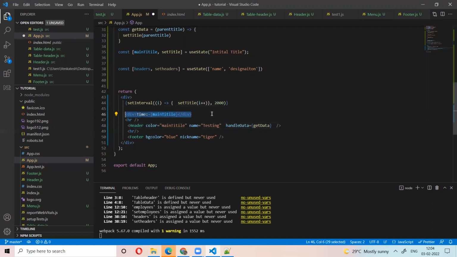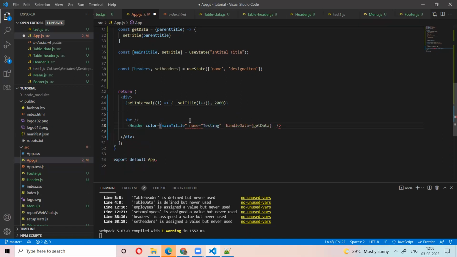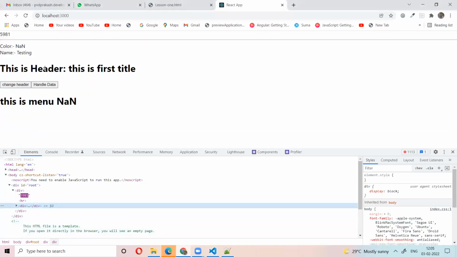So for the header component, you are passing the color property, right? This value is changing every 2 seconds. So then every 2 seconds the header component will render, right? See, it's changing, the color value.